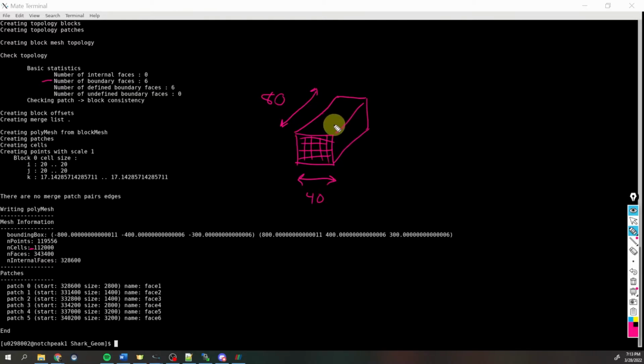But that creates a problem with our shark that's in the center here, because wherever the cubes are and the shark is, they'll intersect, and we can't get good information on what's happening, say, right at the surface of the shark, if we've got a full cube that sits on the outside of the skin and the inside. So the next step that we're going to run is something called snappyHexMesh.